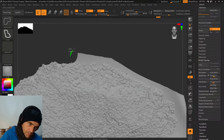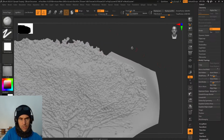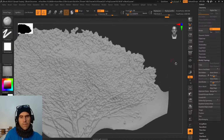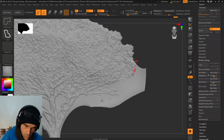So I'm just going to chase this around. Give it some rough edge for these little leaves. Now I can make a little alpha brush that has some leafy texture and go back over and just make a bumpy surface that kind of represents leaves. And again, this is going to be 3D printed, small, just like a little sculptural thing. So it's not going to be a big deal if it's not perfect and every little leaf is visible. You just got to represent this cool wisdom tree.